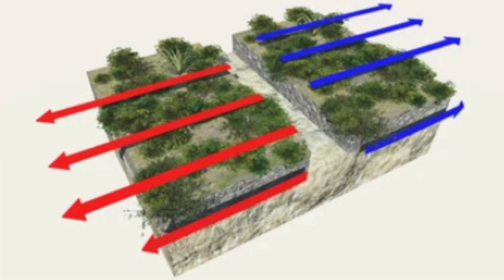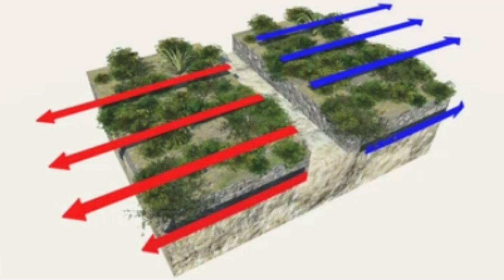Gravitational forces. Gravity also plays a significant role in tectonic movement. As lithospheric plates become denser due to the cooling and solidification of magma at mid-ocean ridges, they gradually sink back into the mantle under the influence of gravity. This process, known as subsidence, contributes to the overall movement of tectonic plates and the formation of ocean basins.